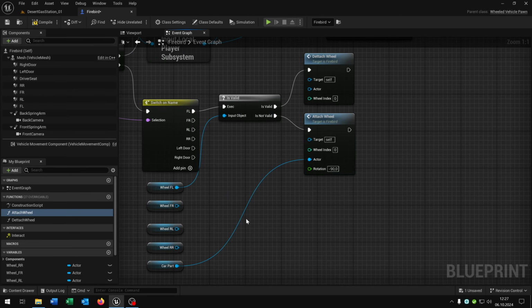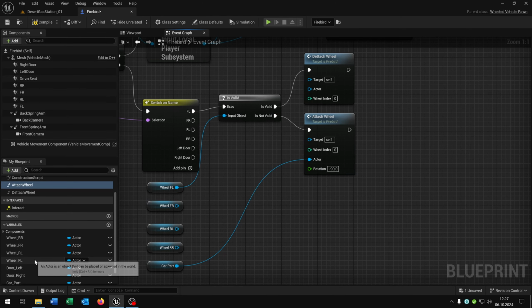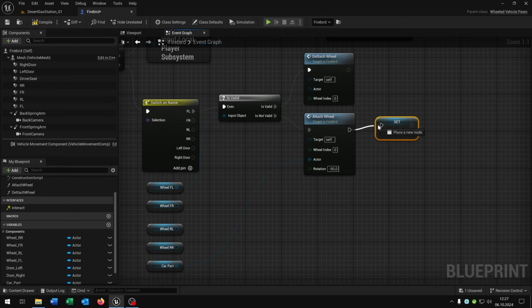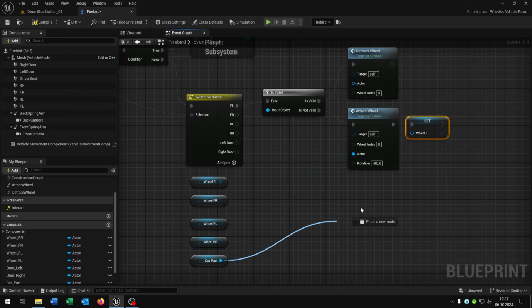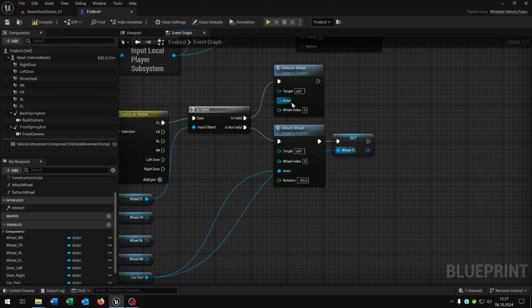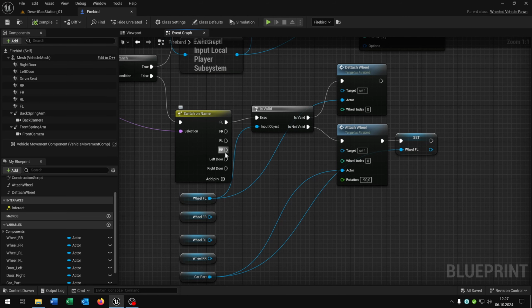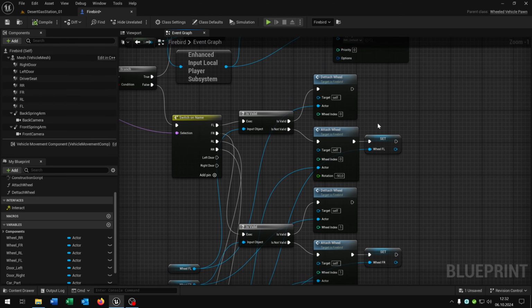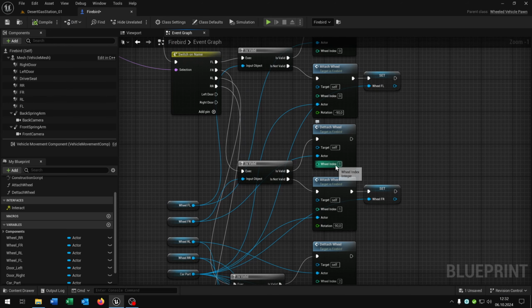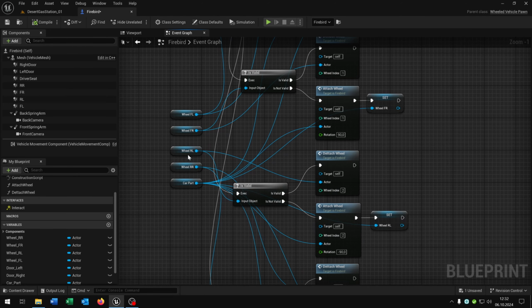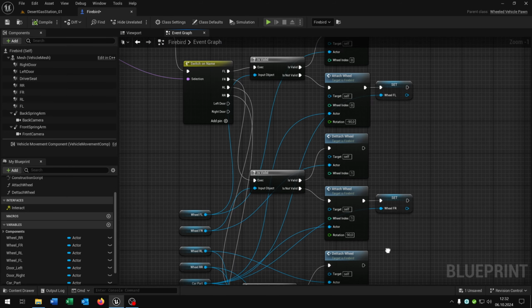And at the end we want to set, in this case, the front left to the car part. Up here, the actor is the front left, like this one. And let's do this for every wheel. As you can see, I skipped the process. We just count up the wheel index, as you can see, and set the wheels to the matching parts here.